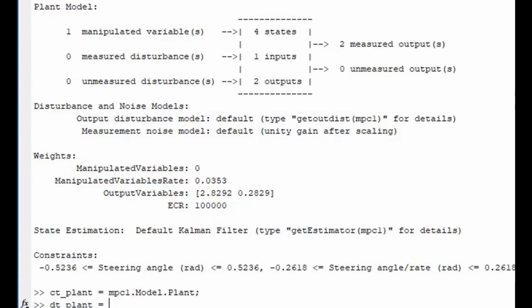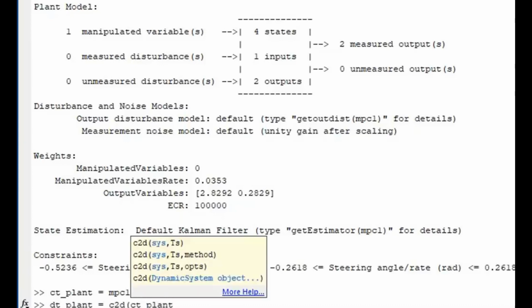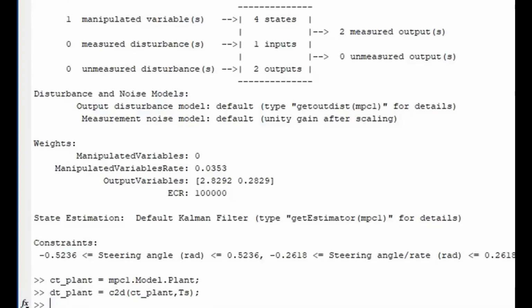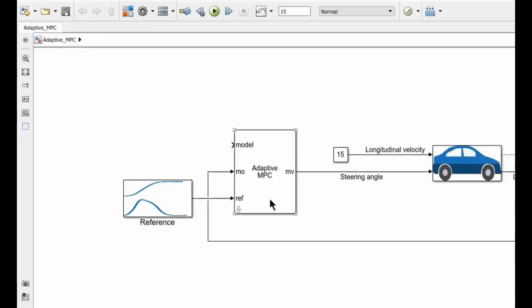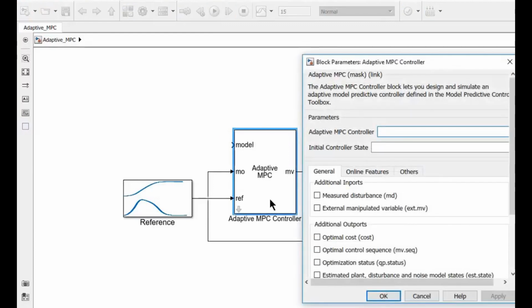There are different ways to do this. Here we use the c2d command and update the plant model of the MPC object with the discretized plant. Now we go back to the adaptive MPC block and type in the MPC object.